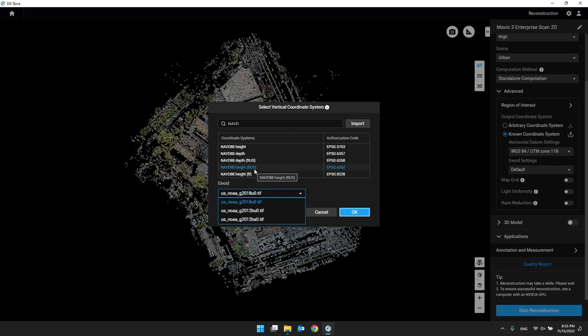This is very important. You also need to define the vertical coordinate system correctly. Otherwise, your data is not going to be accurate at all. So over here, I am going to select 2018 NAVD 88 in the format of US foot. So I'm going to select OK.